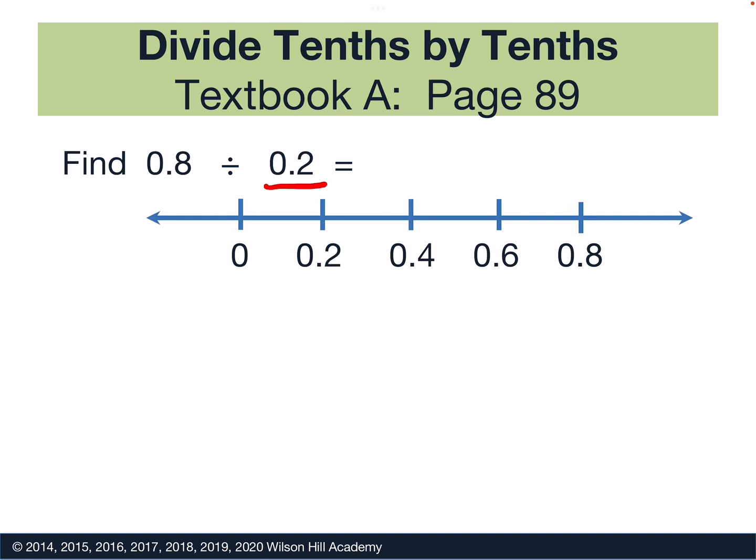And you see on the number line in front of you are 8/10. And so there's 1 2/10, 2 2/10, 3 2/10, and 4 2/10 in 8/10. All right, so our answer to this is 4, and you can see this because we have used method 1, which is draw a picture.